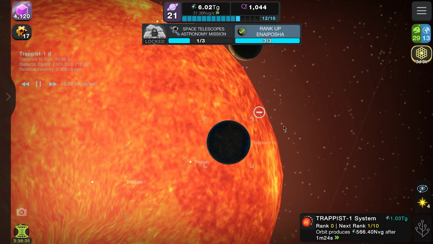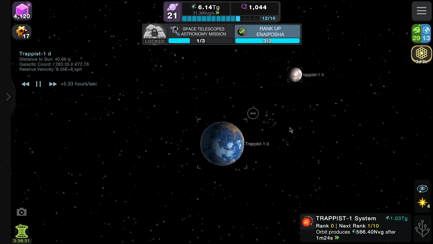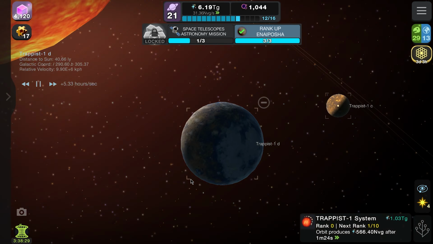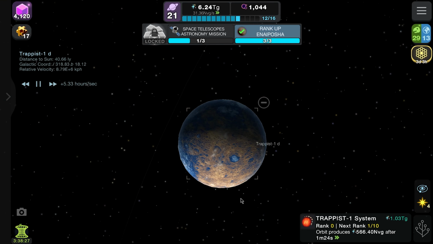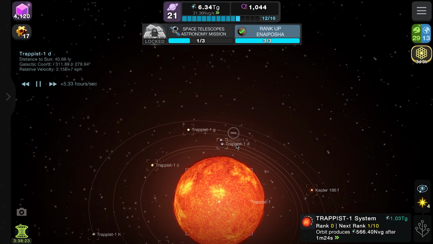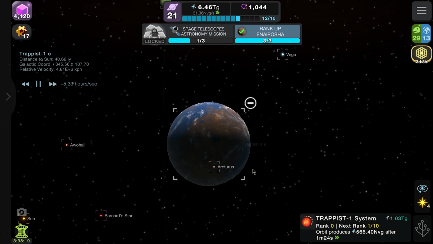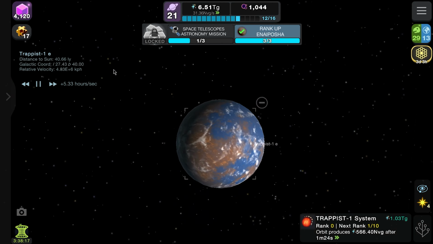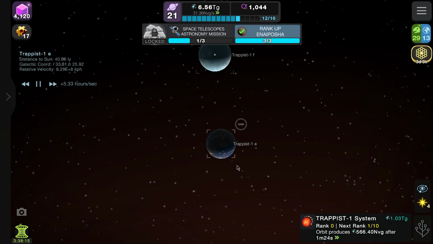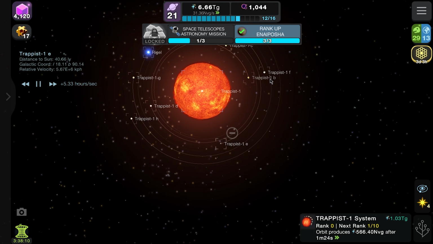Oh, they're slowly passing each other here. Let's speed up the time a bit. There you go, that's more like it. Whoa, they're flying really close. Right, so there's D. Looking pretty cool. Oh my God, B's going around really fast. Then we got E. Check that out, that one actually has oceans. Cool. Then we have F. Look how much faster B's going around.